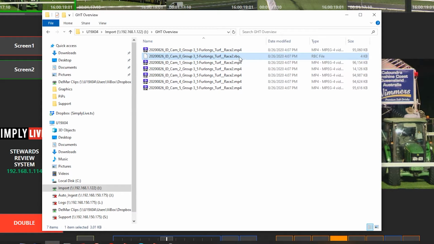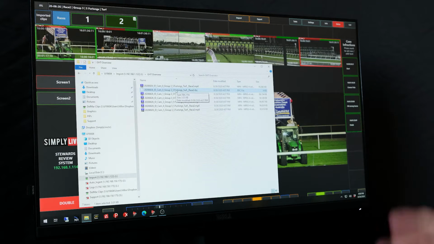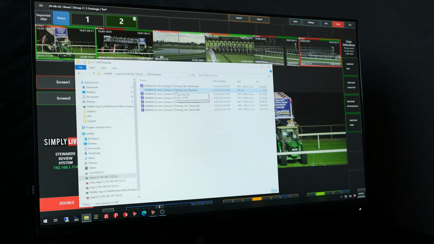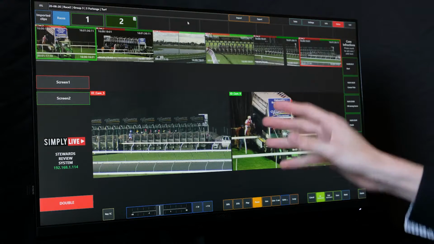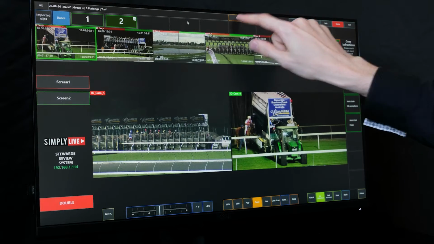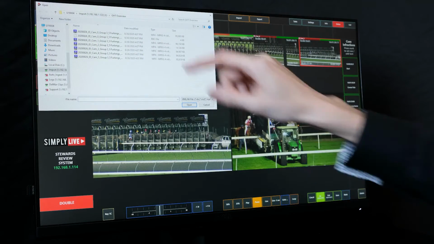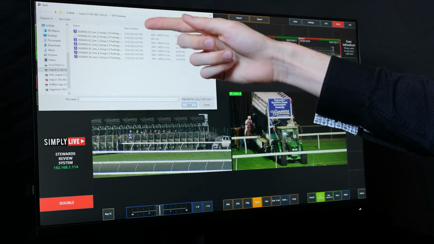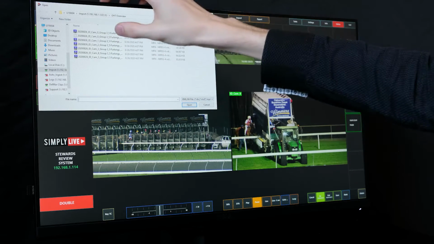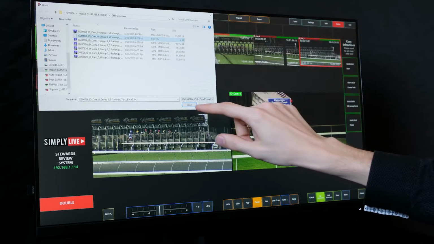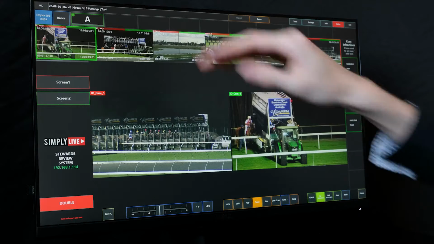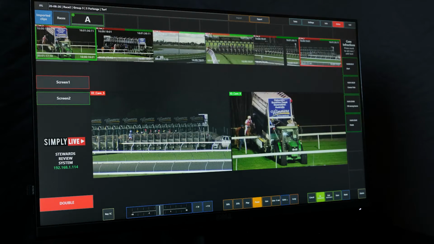Along with it, there is an RBC file. This contains metadata information that's useful for when we import the clip. To import a clip, we just go to the left of export, where we see the import button. I now see that within that folder that I exported to, I have all of my camera angles along with that RBC file. I select that RBC file and press open. Then I go to my imported races where I see that that will now load.